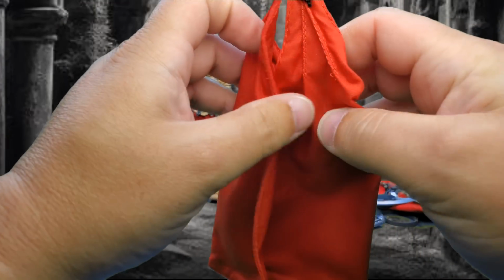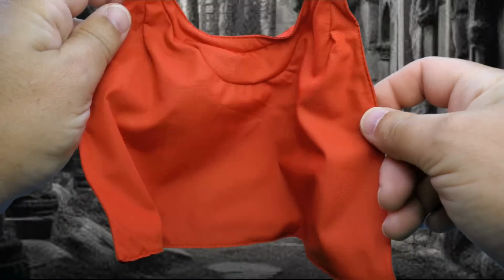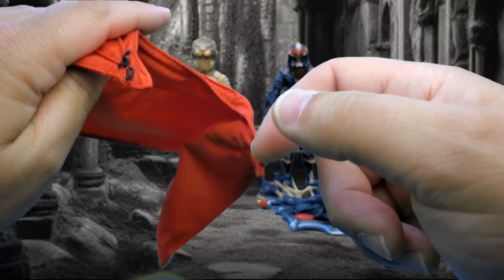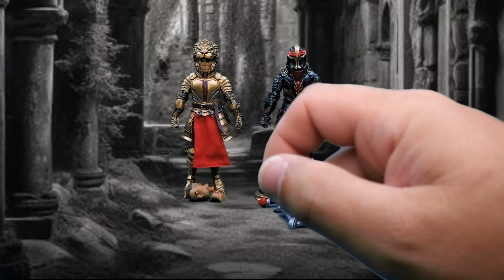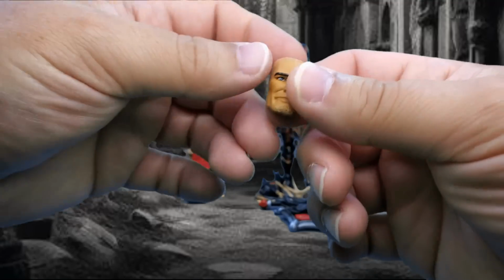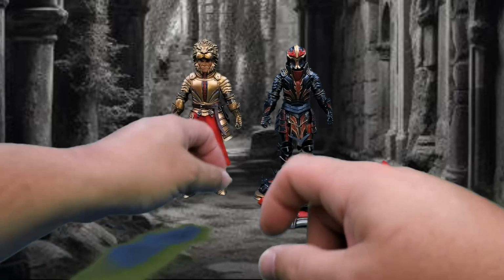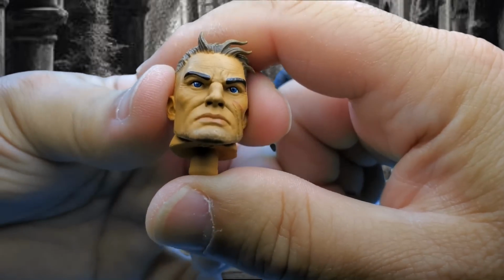I certainly would hate to be on the receiving end of this thing. Then he also has a cape, and it's cloth goods, it's wired, and we'll get to how that works momentarily. You can see it's got these straps right here, and that's how it works on the shoulder armor bits. And then his final 2 pieces, he has a swappable faceplate for the head that's currently on the figure, and then he also has a completely swappable head where he is unhelmeted.